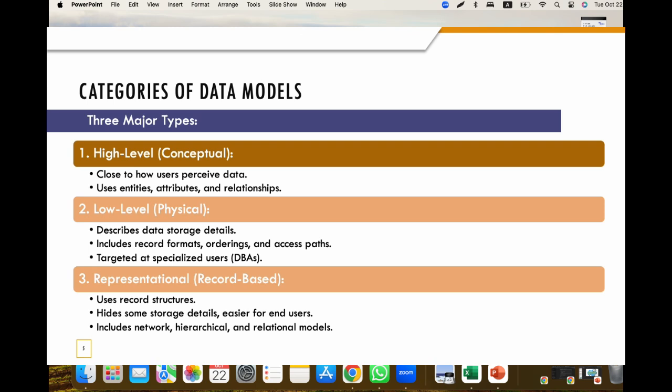They hide some of the storage details, making it easier for end users to understand and work with the data. These types include the network models, hierarchical models, and the relational models. For the relational models, we will discuss them in part 2 of chapter 4, which is after the midterm exam.